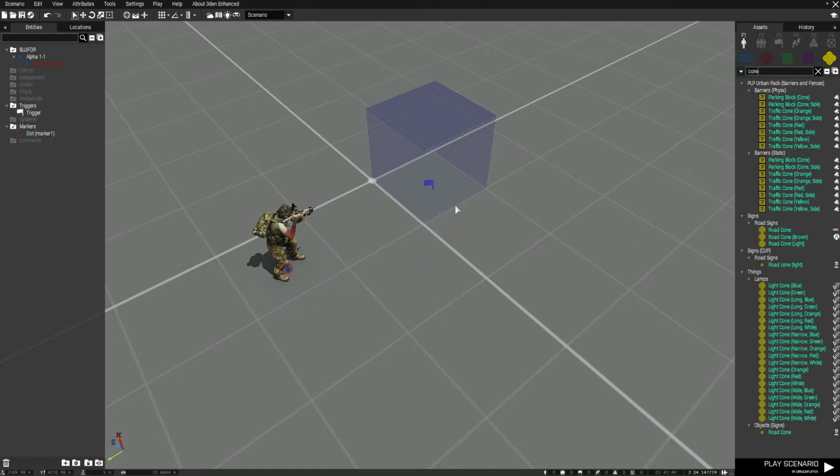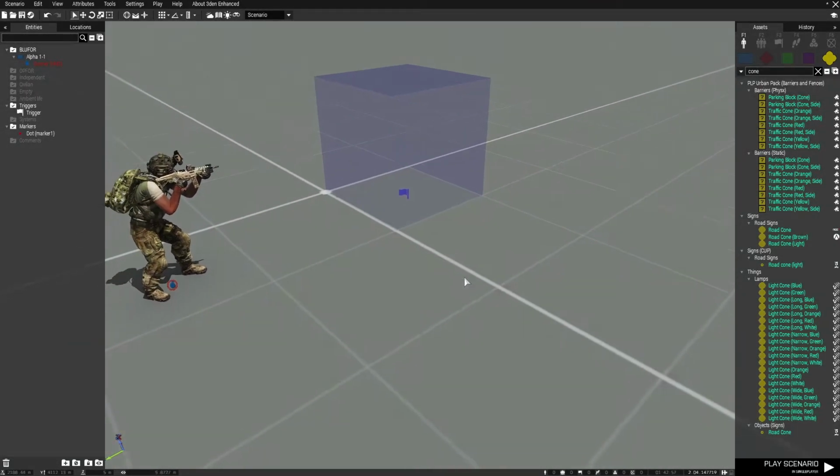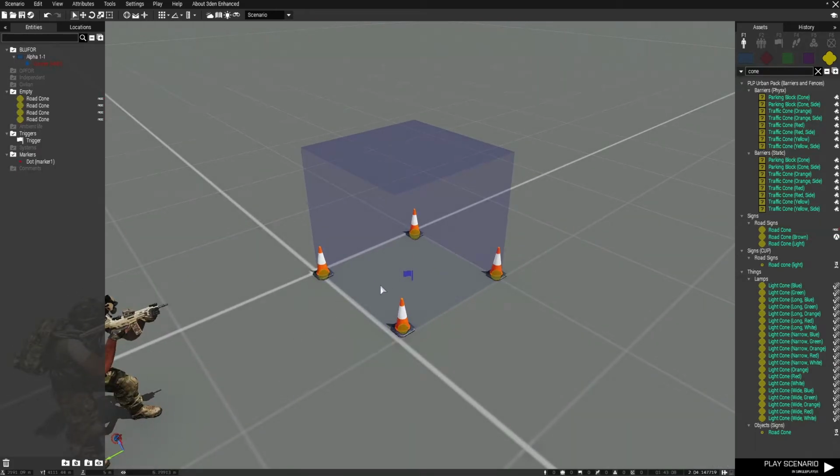Reason being is that the minute you play as this character, you will not be able to see this bounding box. I call this a bounding box, I guess. Once you play as a character, you will not be able to see this, so you might not know where you're stepping. Hence, all these cones will give me a rough idea where I will be stepping into. You'll see later on.